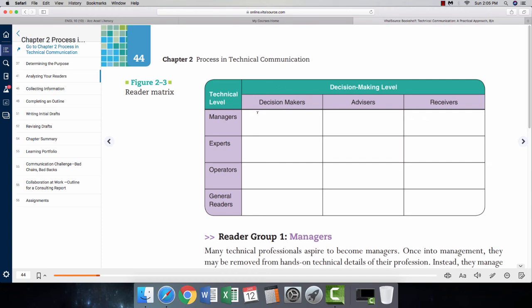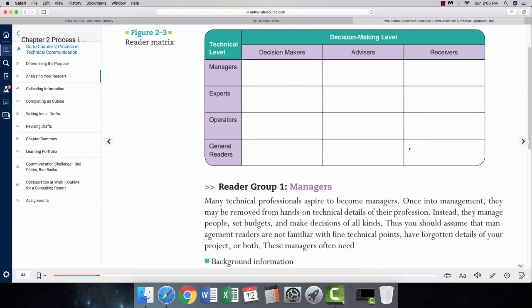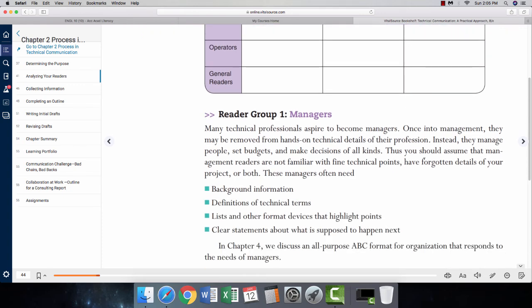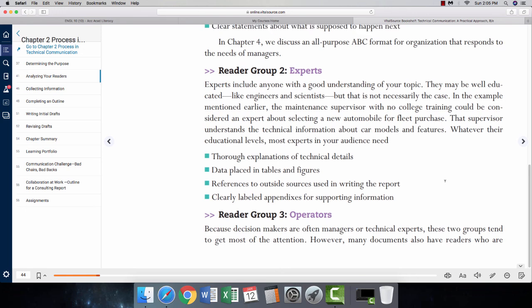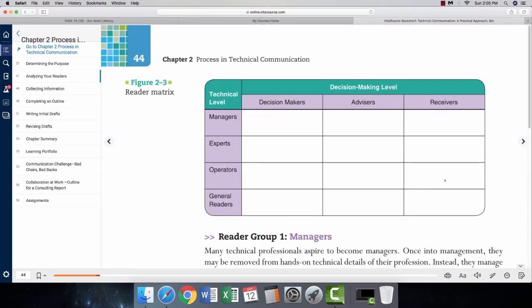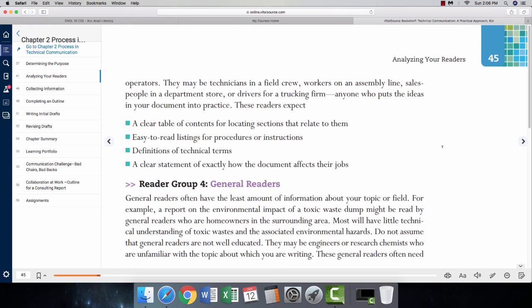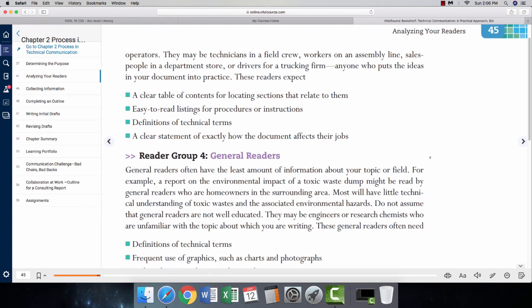What do those people know and what do they need to know? What do they want to know? How can you address them to get the information across? How can you address them to make sure that they trust you, which is also quite important and not focused on so much in this chapter as in later assignments. But you have to analyze who you're talking to before you go and write a piece of technical writing.